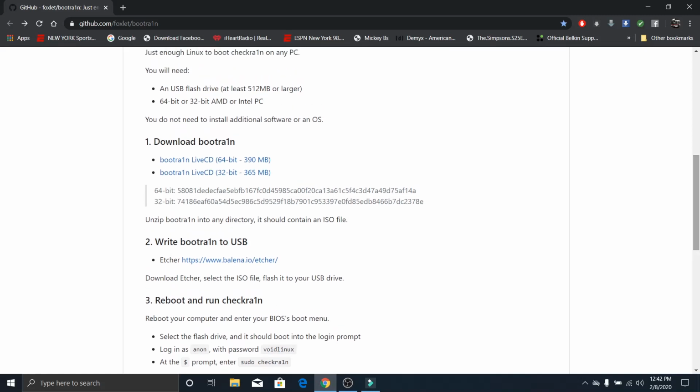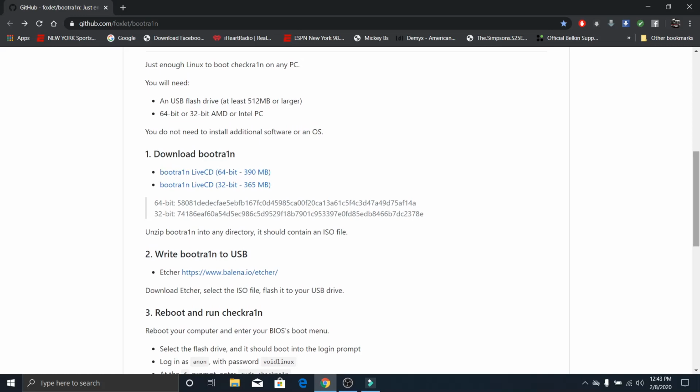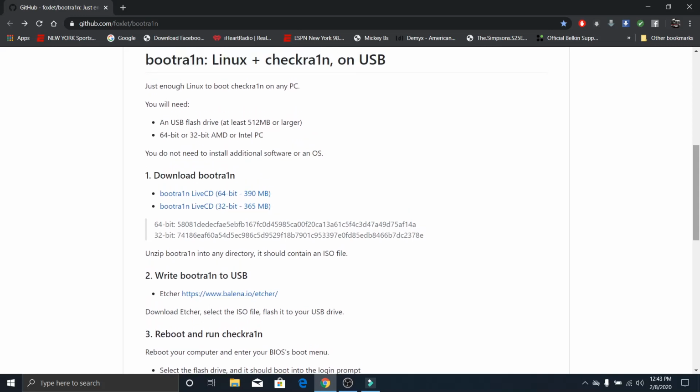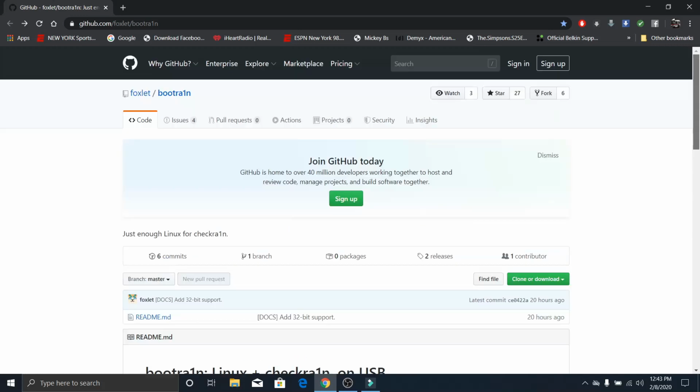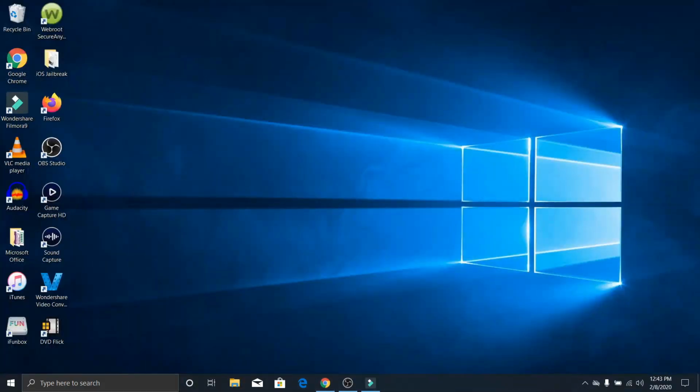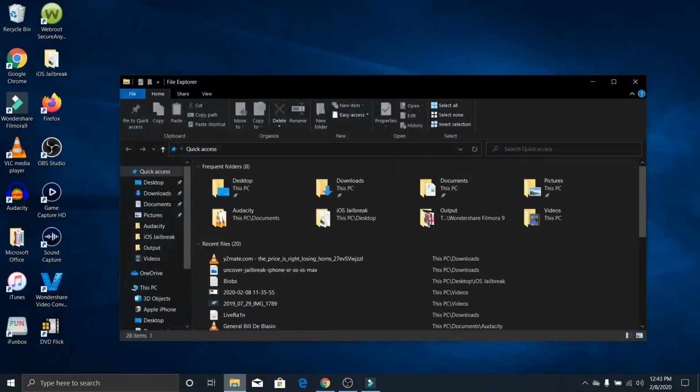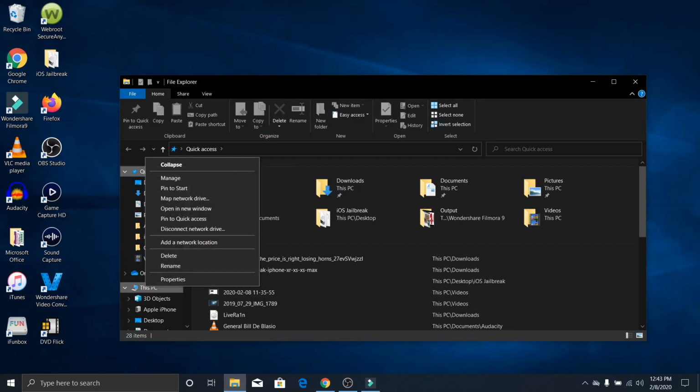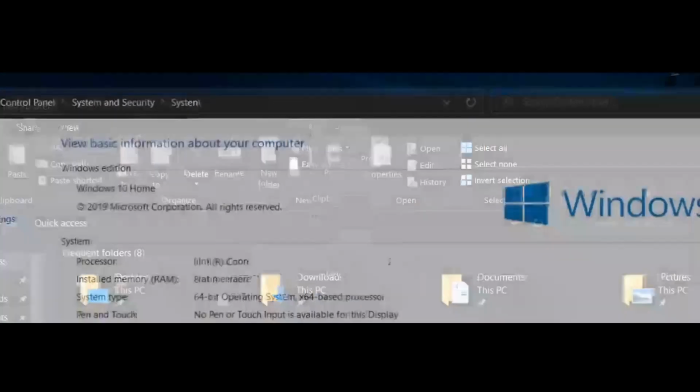So let's get to the tutorial for the first part, and then once again later on I'll show you how to downgrade Ra1nusb. So first things first, how to find out if your computer is a 64-bit or a 32-bit. Well, simple thing we can do, go on your File Explorer, then right click on This PC, then go on to Properties.